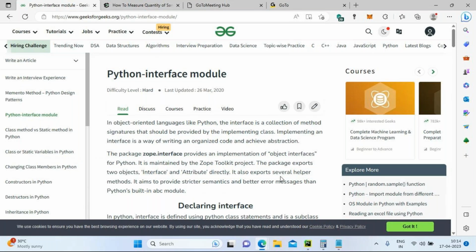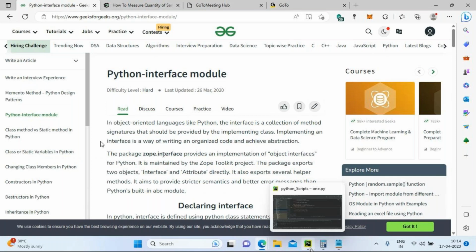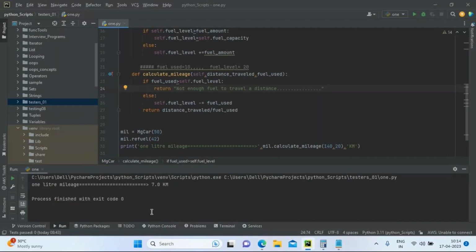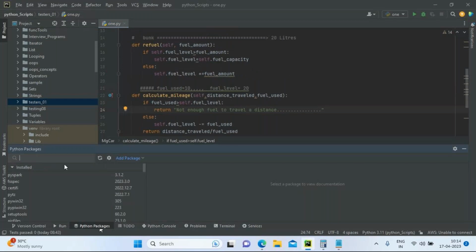Now we're going to follow a formal way using this Zope Toolkit project. This is not a default toolkit available in your Python. You have to install this Zope. For that, you go into Python, then go to Python packages and type Zope.